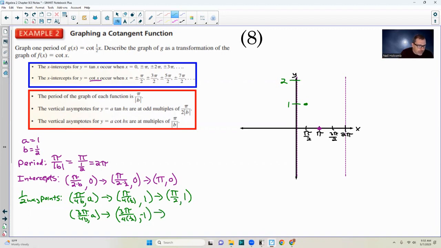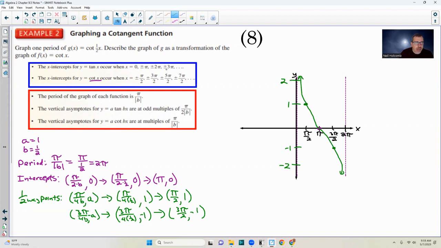Okay, and so I should have a negative here, because it's coming down like so. And that's going to give us 3 pi over 2, comma, negative 1. So I go over to 3 pi over 2, negative 1's here, negative 2's here. 3 pi over 2, negative 1 is right there. And it's going to go up to infinity here, come down. It's going to come down through this point here, through this point here, curve, keep going, and go like that.